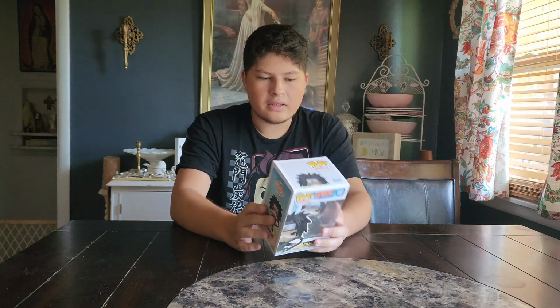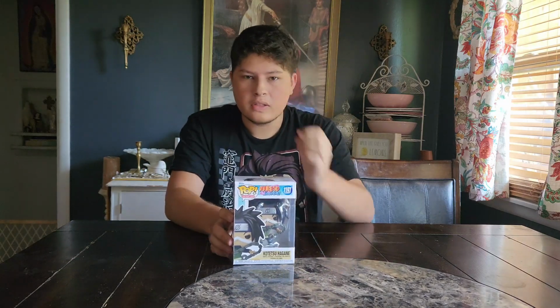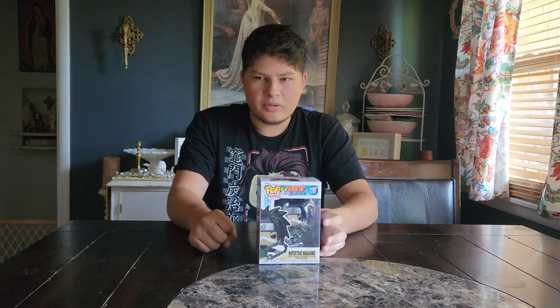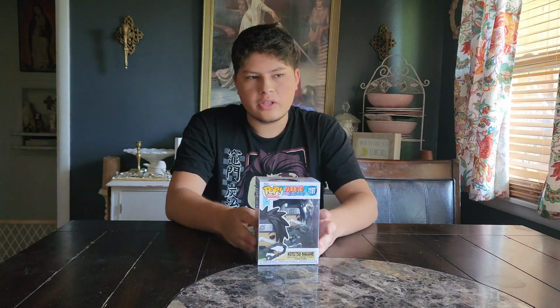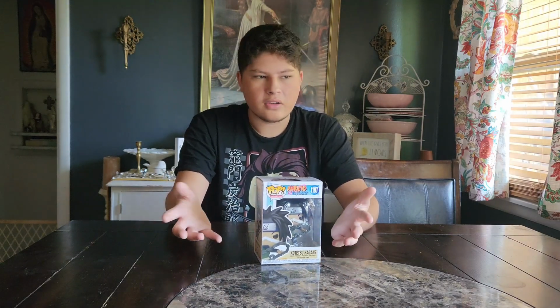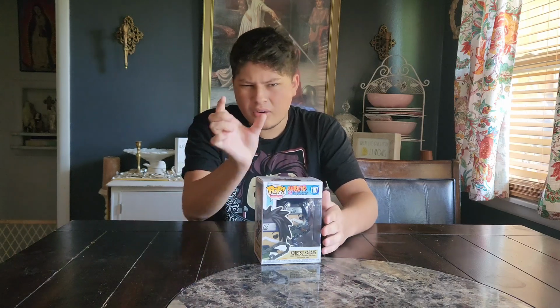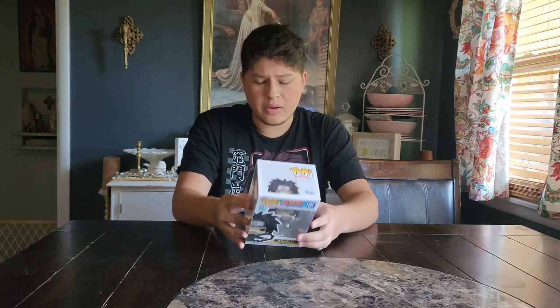Like, I saw that with the Blue Beetle ones coming out, which I probably will wait for the movie to come out and then try to get those. With the Blue Beetle, the glow-in-the-dark GameStop version has him using his hand cannon, whereas compared to the common, he doesn't have that. So I like that there's a little variation. They're still in the same pose and everything, but a little variation goes a long way for me.